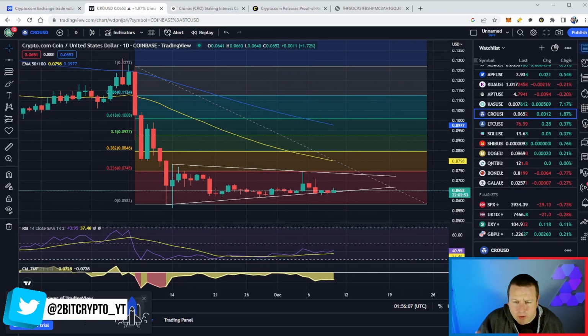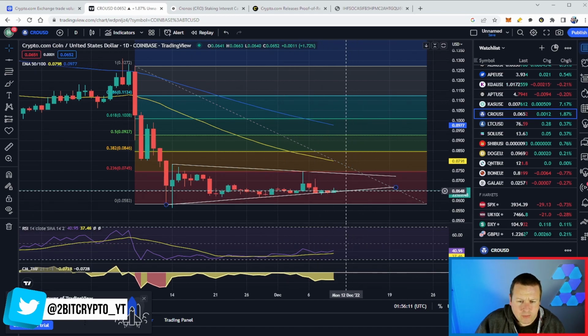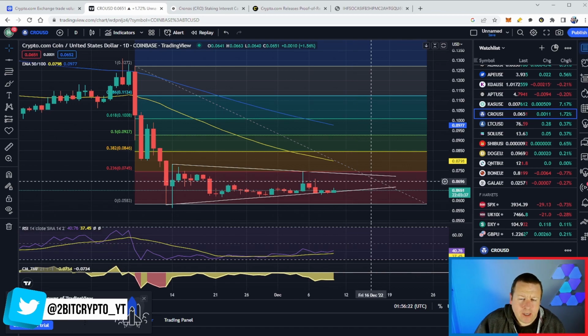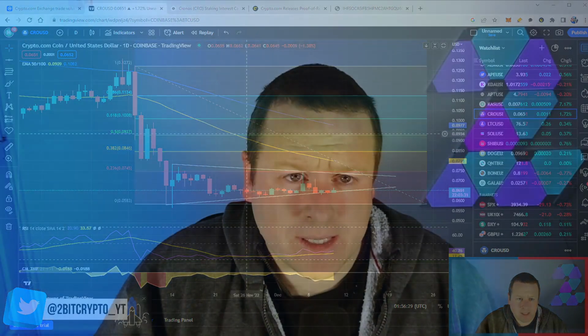Now, particularly talking Cronos coin, we can see here it's really respecting this level we drew on the chart, really bounced off this trend line at the bottom. So we can say that the Cro coin is moving upwards, albeit very slowly. But today we're seeing nearly a 2% gain at 6.51 cents. So definitely starting to move in the right direction, going upwards. It's going to be interesting to see over the course of the next few weeks. Like I said, Cro is definitely an interesting one, and certainly one where if you play it right, you can really start to use this to your advantage. The Cronos blockchain is certainly an interesting one.